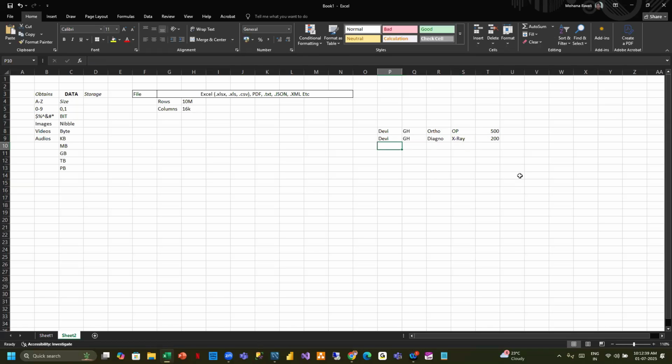She might also go for some other scanning. This way, the same patient might have multiple rows. Now, 500 patients with multiple rows, and 500 patients per day.